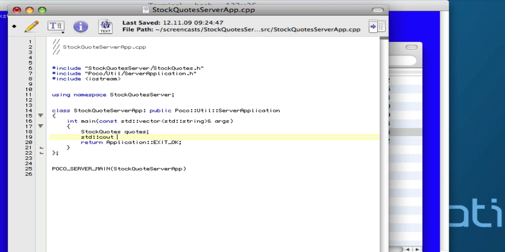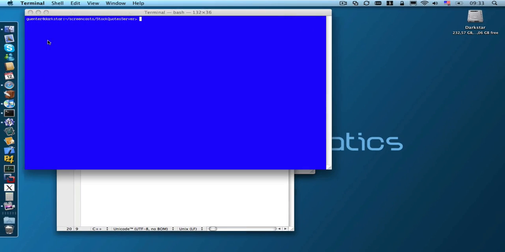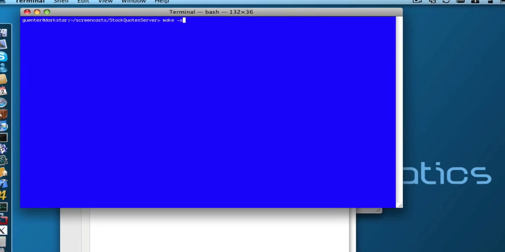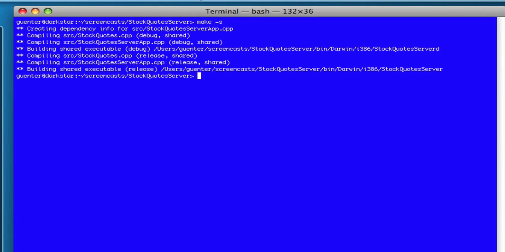And let's see if we can get a current stock quote for Google. So now let's build our application.